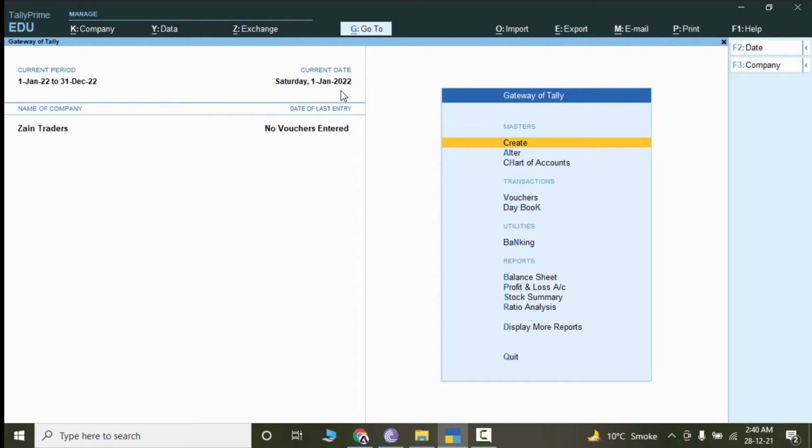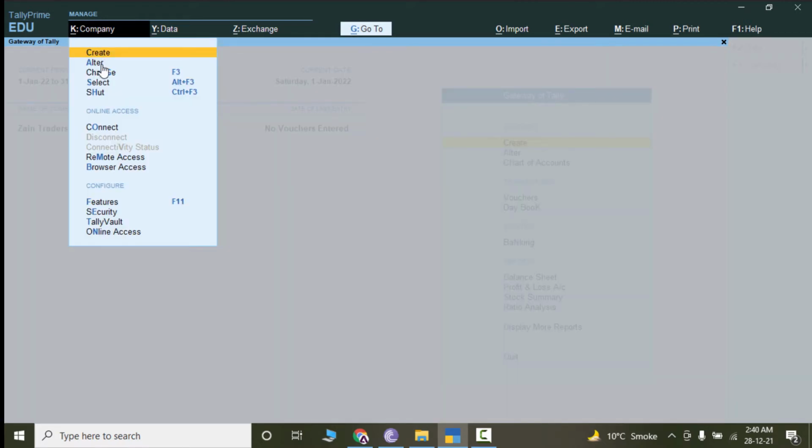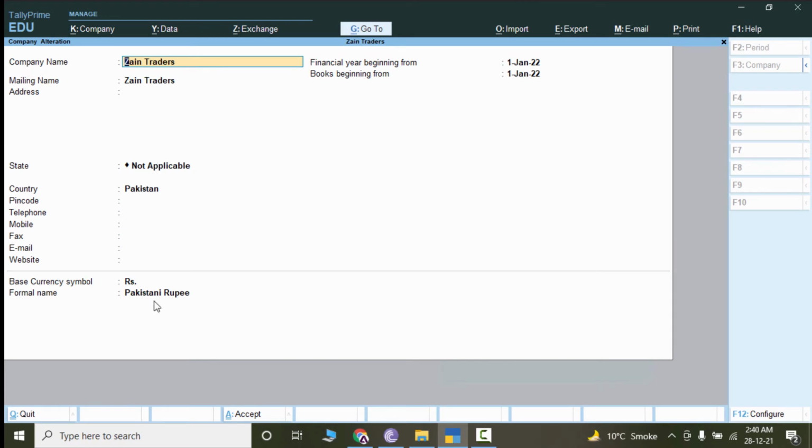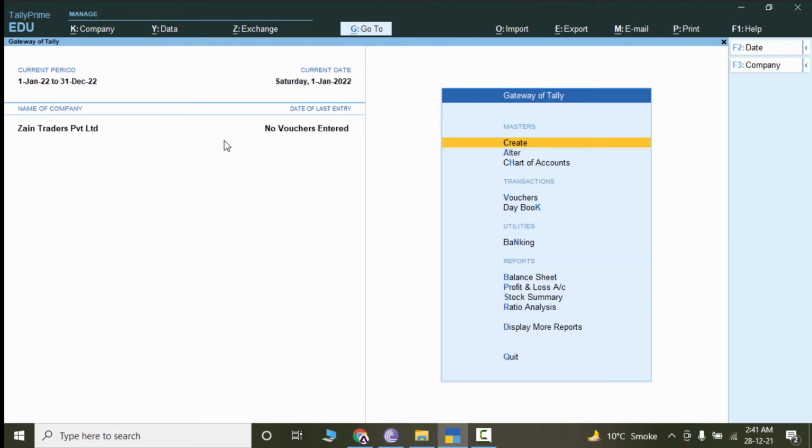Now if you feel that you want to change the company name or any other further details, you can directly go to the company area and click on alter. So it will take you here where you can adjust the details. For example, if I want to write Zen Traders Private Limited, I can write that and press Control A. All the information will be saved again.